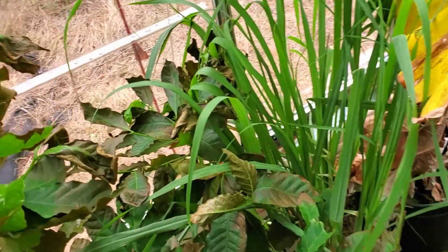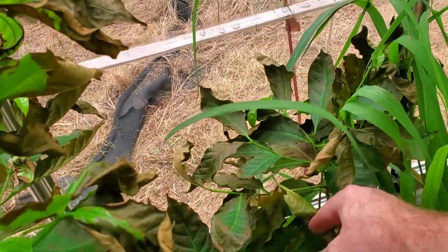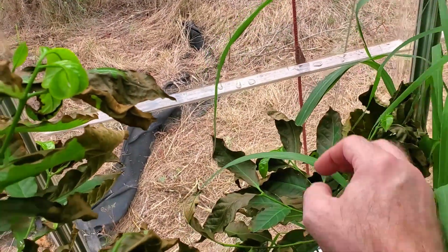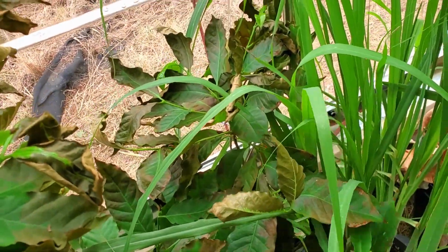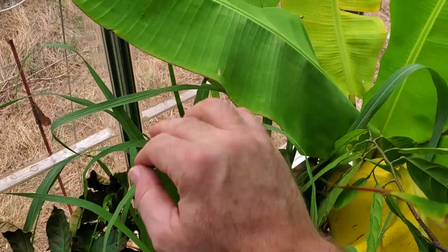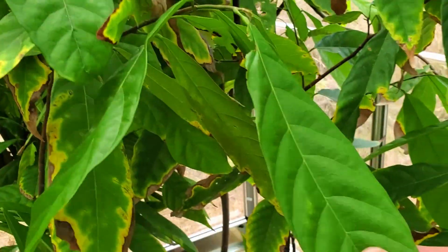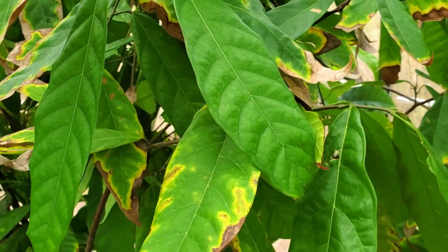These are some of my older coffee saplings. They're not old enough to produce yet. They got hit by that cold water as well from the rain, and their leaves are suffering. But in a few months, you won't even see this. They will just be rich, lush, and very happy plants. So, of course, that's my lemongrass right here, and my Musa Rajapuri banana plant, and my Forastero chocolate trees, the Theobroma cacao chocolate trees.